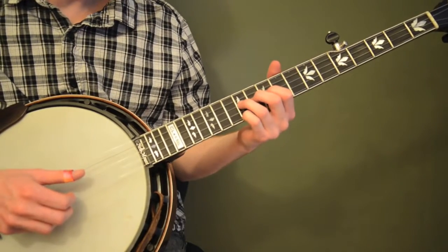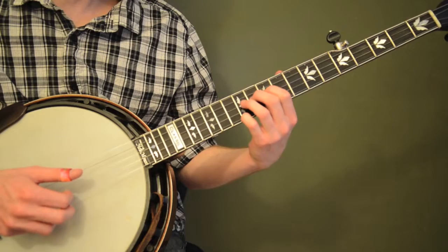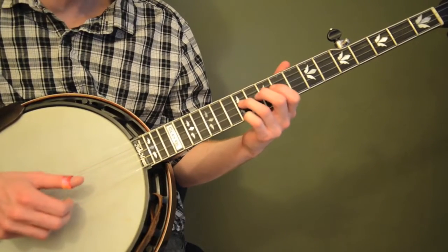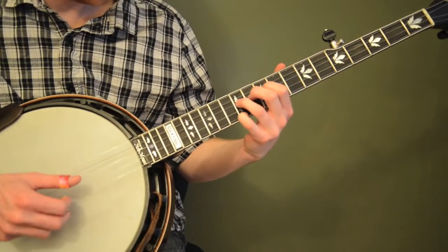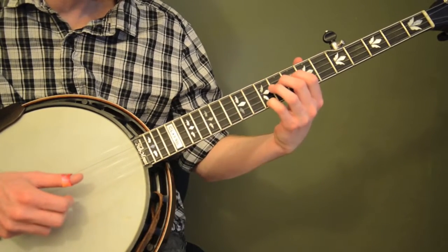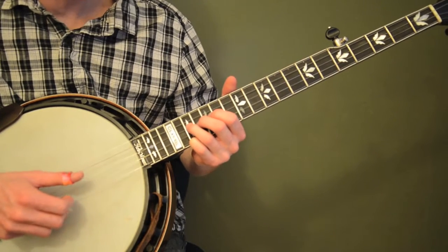It could also be a D sus4 and a D minor. So there are a couple ways you can use these same positions. We don't have to go too much into the theory, but it's just a cool little G lick. So watch, it sounds like this. And then a C, you can go to C there. You can do it in C too, up at the 15th, or excuse me, 17th fret.